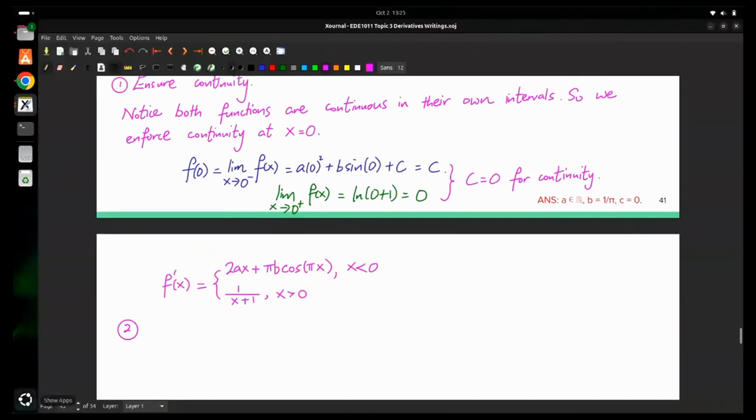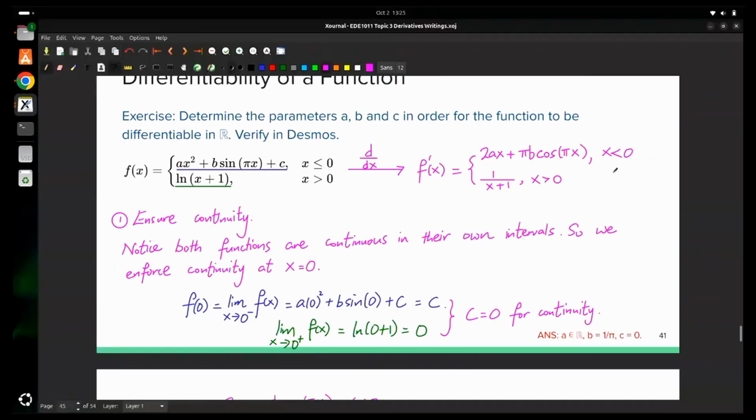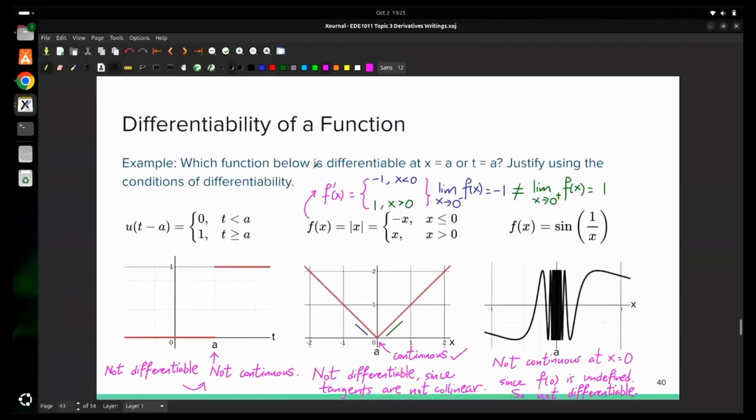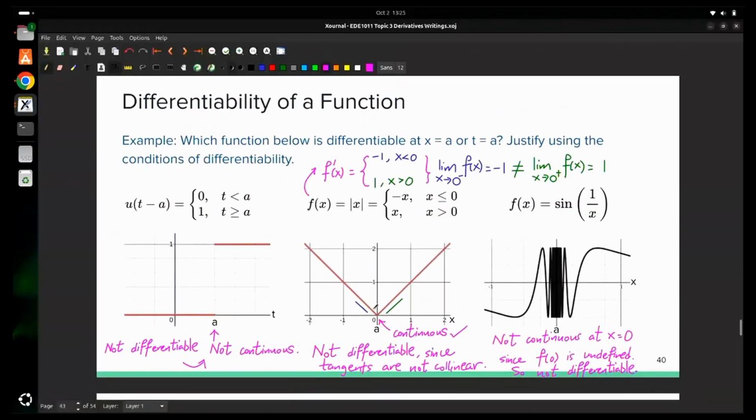Good question. One of you asked, why is this not less than or equal to? Because we have not checked whether there is a tangent indeed at x equals 0. Let's say for example here, before x equals 0, we have a gradient of minus 1. After x equals 0, we have a gradient of 1. Slope of minus 1, slope of 1. But the slope of minus 1 and 1 does not apply for x equals 0.